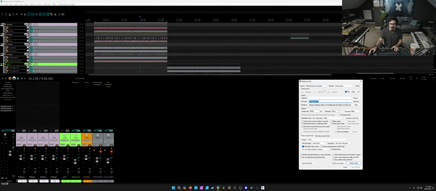So I'm going to get ready to render these, and I'm going to render this to this folder. I'm going to make a new folder called FMOD, and we're going to call this ending loop. And we will export everything into there. I'm going to turn off the tail. I want to export the selected tracks, so only those 4 tracks via the mastering chain here.